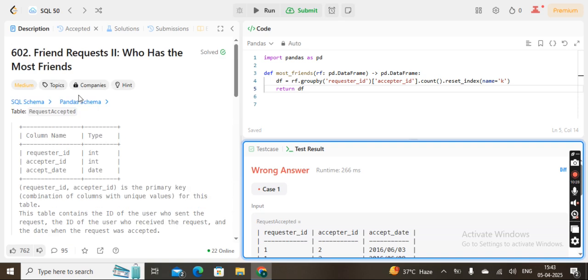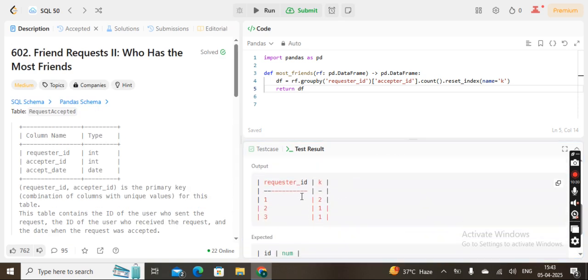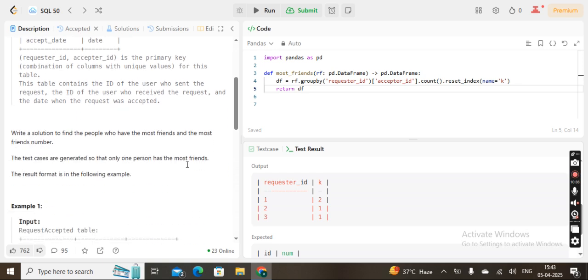So basically I will have two columns now, column number 1 and column number 2, but we also know that this is just from the end of the requester, not from the end of the acceptor. So we have to create another table now. So let's create that. Let's say df1 equals to, okay, I think I have copied that right now.